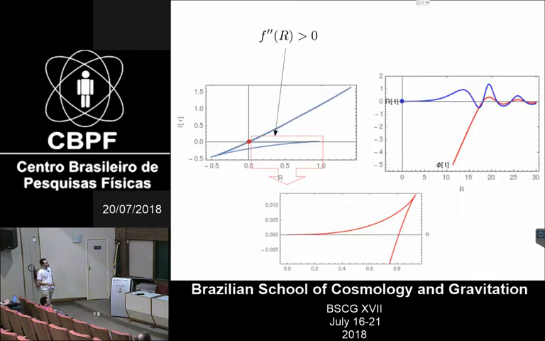So as time goes by, this is f as a function of R. The blue line over here is R as a function of t, and the red line is phi as a function of t. What we have in mind is a standard inflation picture in the Einstein frame. So we start phi in slow roll conditions, right? It will go down the potential over here. Remember that phi follows a standard phi squared potential. So it goes down the hill, initially slowly, of course, but it's not shown in this plot. And then it oscillates around the bottom of its potential. It's a damped oscillation because the universe is expanding, right?